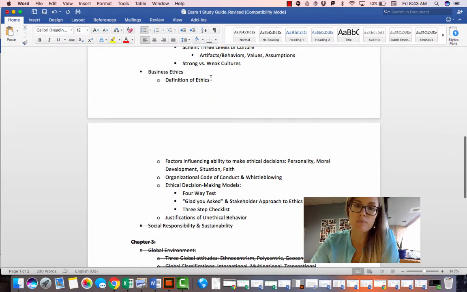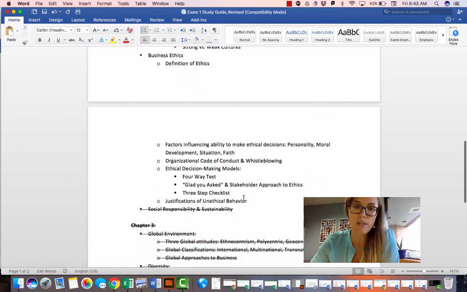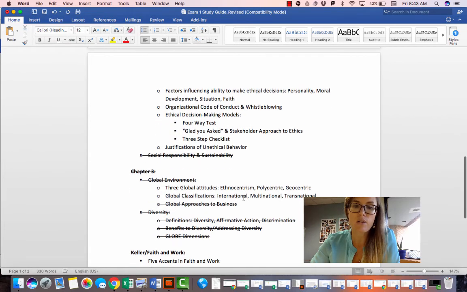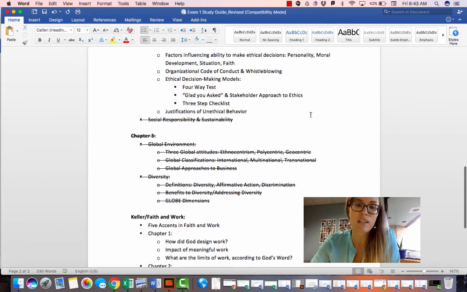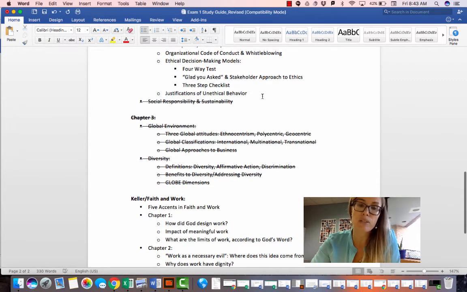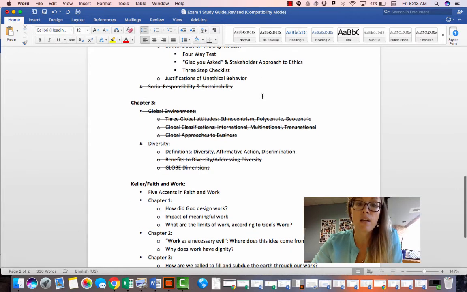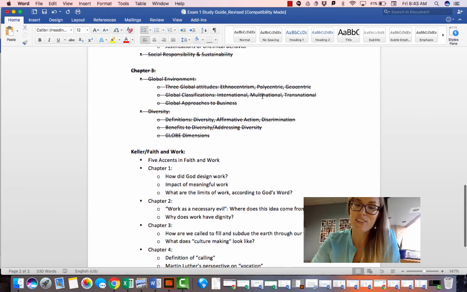Under ethics, yes, know the definition of ethics, so memorize that. And also what a whistleblower is, someone that is speaking out against something, and there's some protections in place for them. Definitely, like I said in class, know those decision-making models because you'll be given a scenario to use one of those to describe and then apply it and give me a decision. So from a short answer perspective, that would be great. And then there'll be some more objective questions on those justifications of unethical behavior that we discussed at the end of class. We did not get to chapter 3, so that's why they're all crossed out.